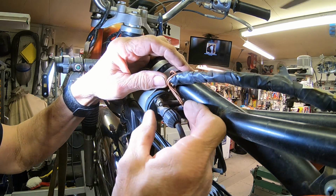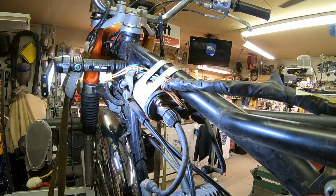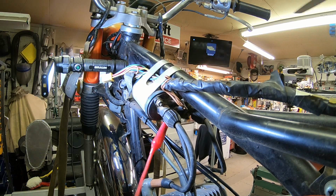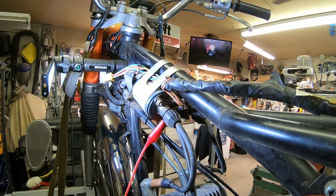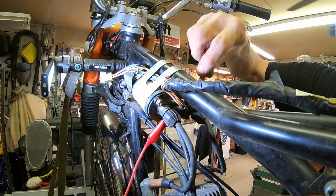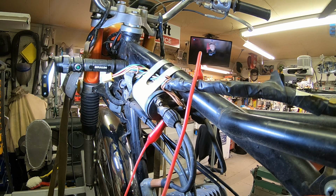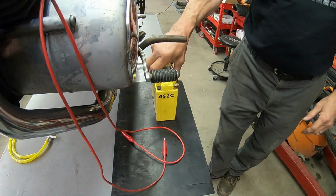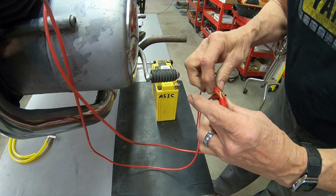Okay, usually the brown wires go to the positive side. So I've got some jumpers here. I'll just go ahead and, should be this one right here. And over on the other side, it's the top one here. Okay, so I got the two from the coil there, and we'll get us a battery over here. We'll just hook these two together and then hook another jumper onto it.